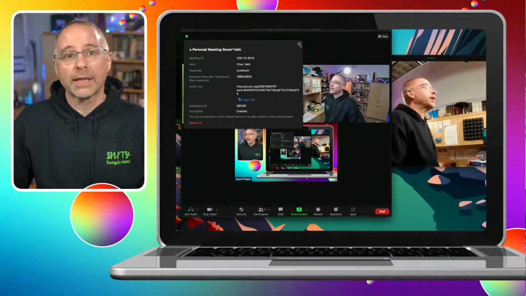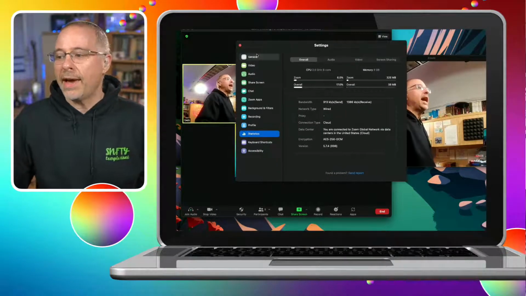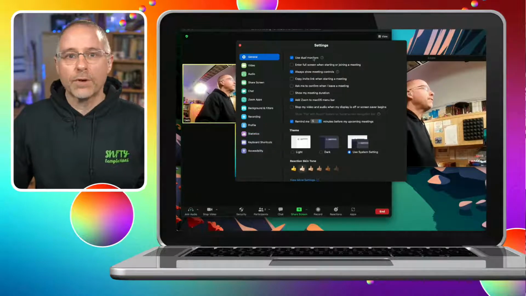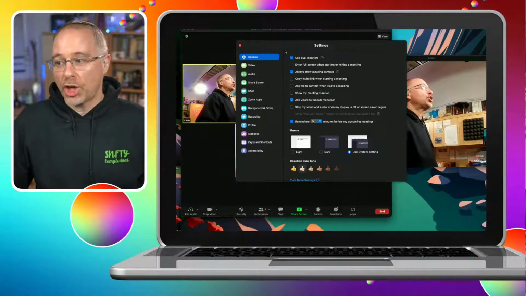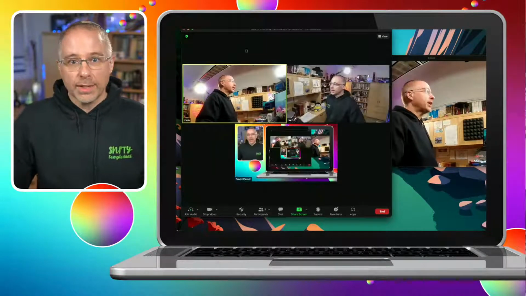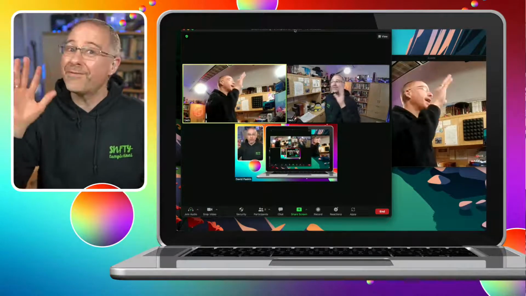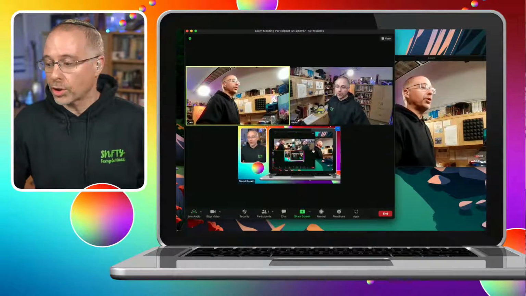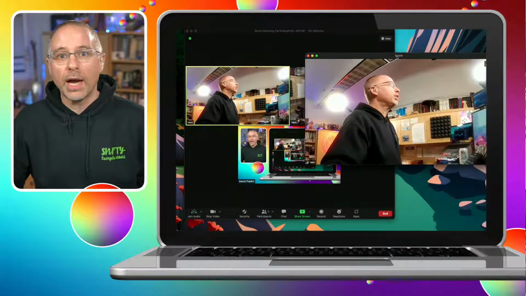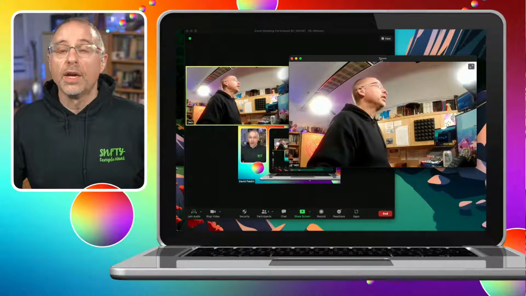Click on that. I'm going to click on the cogwheel here. That brings up my settings. And then in general, the very first tab you have is use dual monitors. Make sure that is checked. Once that's checked, when you join a Zoom meeting, you'll have two different monitors, not physical monitors, but Zoom monitors. You'll have your main monitor here with all your controls at the bottom, and you'll have a secondary monitor over here, which just shows one view.